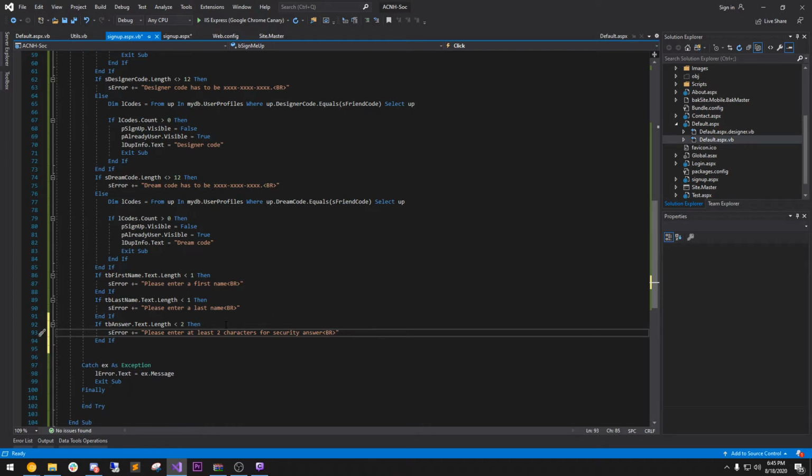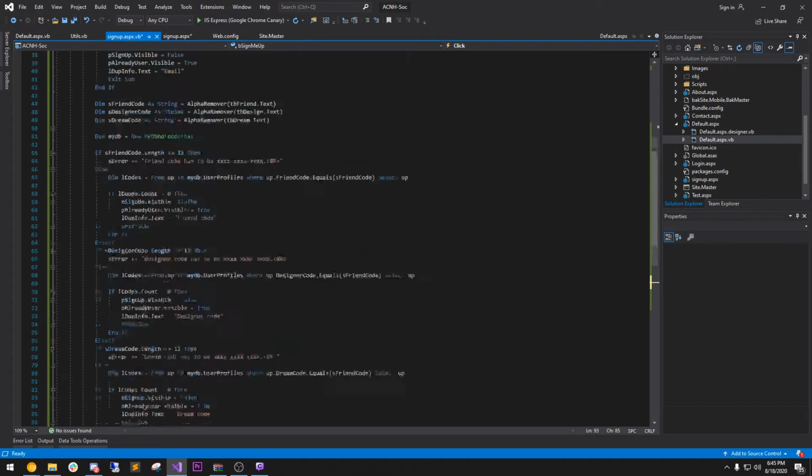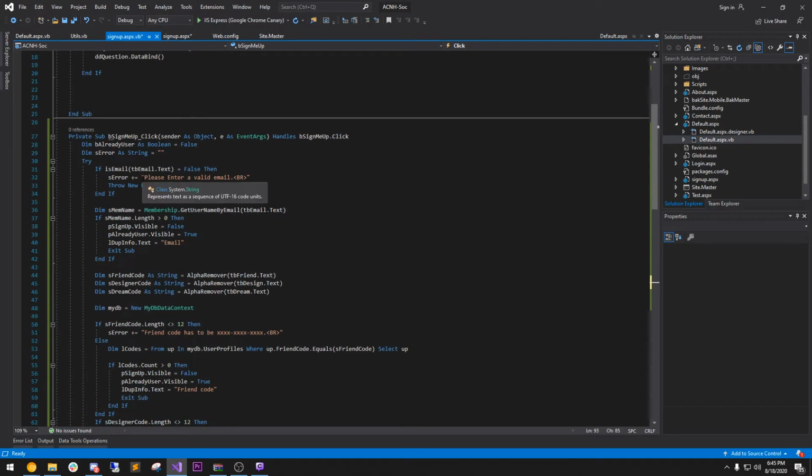Okay. So, by the time we get to this point, they can have an invalid email. So I'm not going to throw the exception here because that's going to blow other things up.